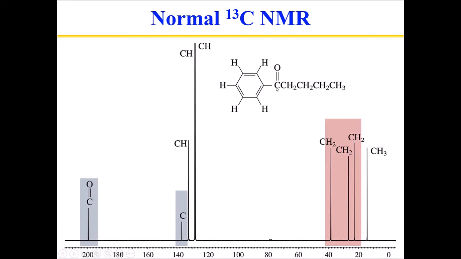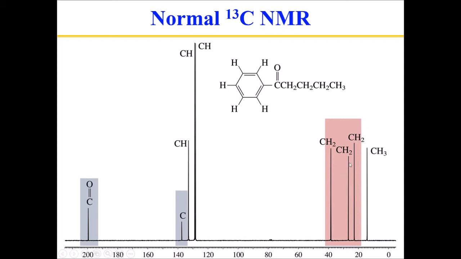The carbonyl, this is a ketone, so it usually shows up above 200. In this case, it's just right below 200. Close enough. And then you have 5 carbons inside of the benzene ring. But there is some symmetry here. So these 2 carbons, the one here and here that are ortho, actually make a single peak. The meta make a single peak, and the para makes a single peak. That's why I only see 1, 2, 3, 4 total peaks in the benzene region, because some of the carbons are NMR equivalent.